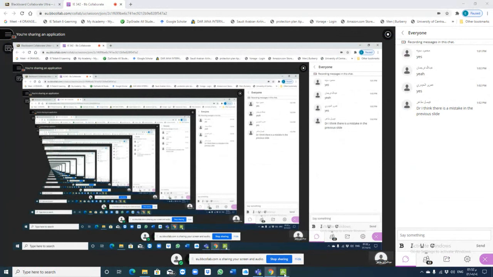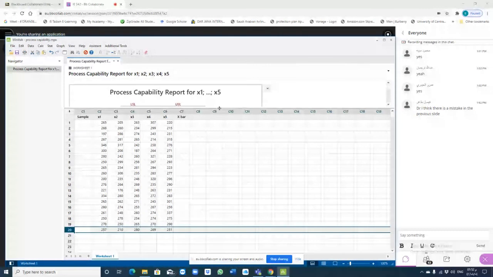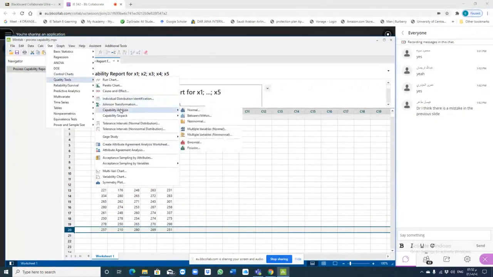Let's do the Minitab now, and we will go back to the question. So we will do the process capability using the capability analysis and the normal capability analysis.